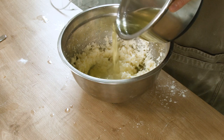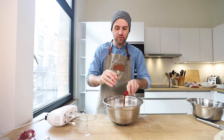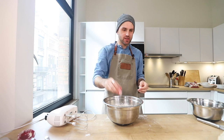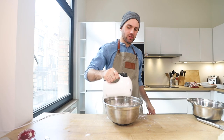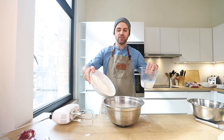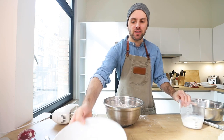Those go into my creamed butter and sugar, a little bit at a time. I'm gonna add my vanilla, 1 teaspoon or whatever you got of almond extract. Continue to mix, just for a little bit. So I think I'm gonna add my flour and my whole milk, a little bit at a time until it's all gone. Mixy mix.